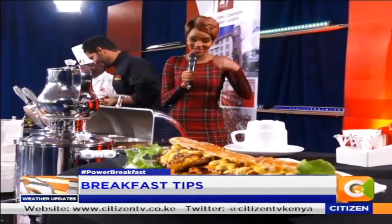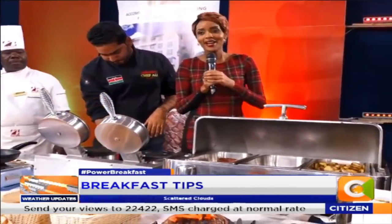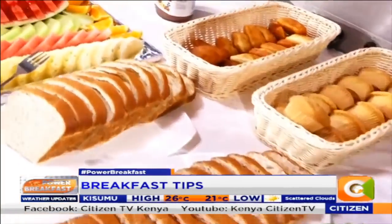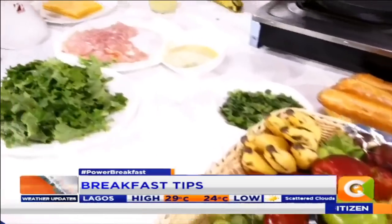If you're asking where Willis is, he's taking a little nap. He will join us once he's back. But that's what we made in the first course. As you can see, we have a huge spread courtesy of Ngong Hills Hotel, of very many things, including turkey and a lot of breakfast items. An assortment. There you go, Chef Ali.